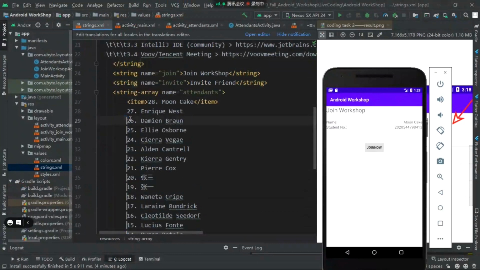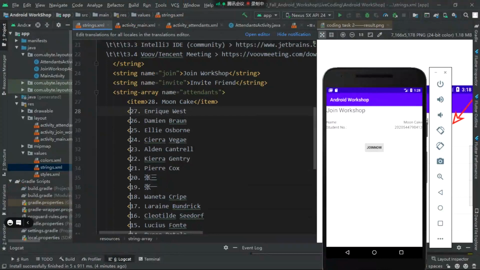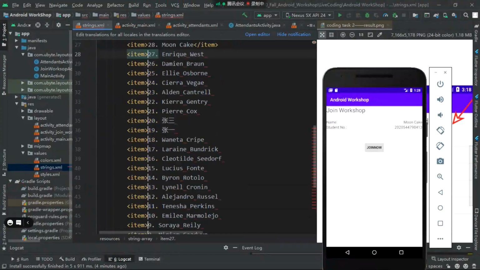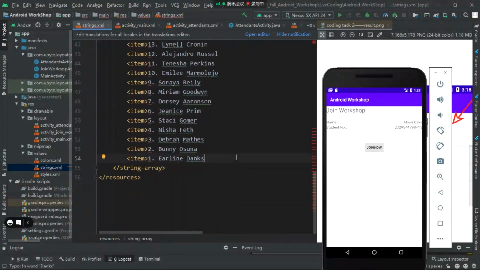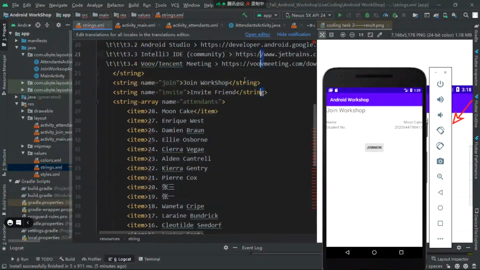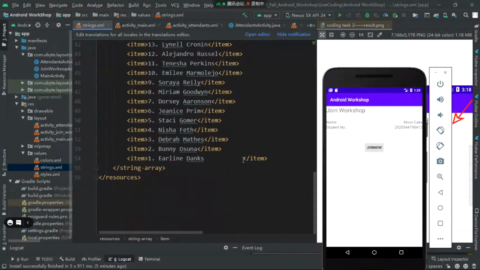I'll select all of these, add the beginning item tag, and close that. All of them now. So I have all of these in.